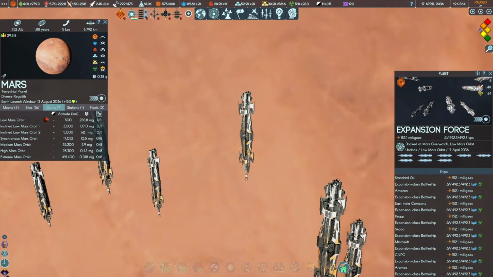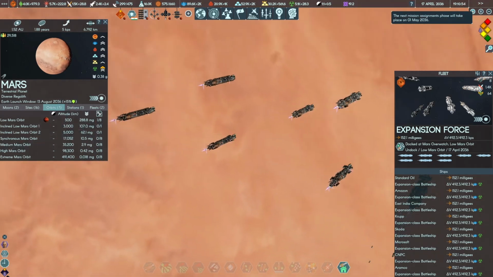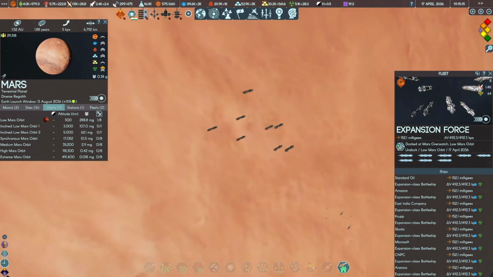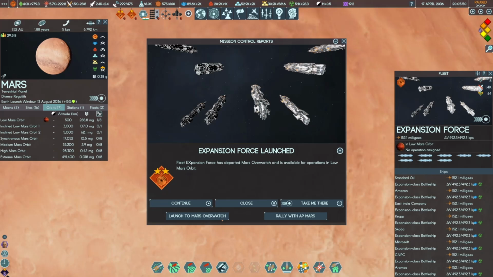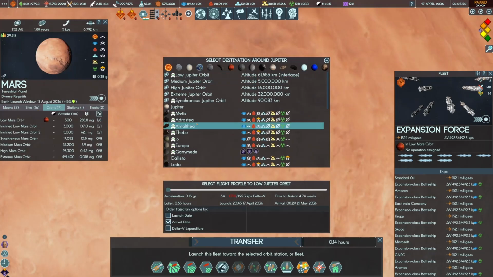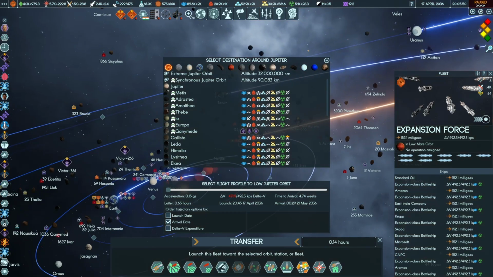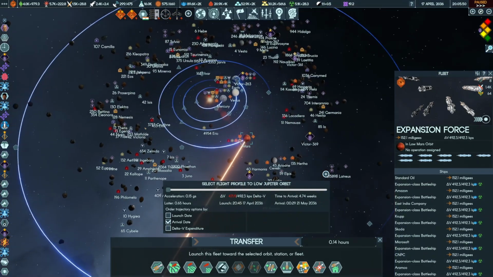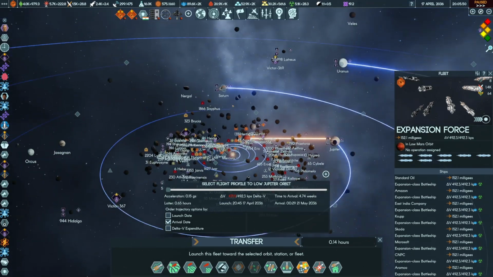Let's undock this. I don't want to launch and then find out I can't found a station and refuel when I get there. So undock, burn off. Just want to be very sure that when we get to Jupiter, we can actually set up a station and refuel. Yes, we can. Okay, wonderful. So let's launch Mars Overwatch. I just like to do it visually. What position is Jupiter in at the moment? There it is.